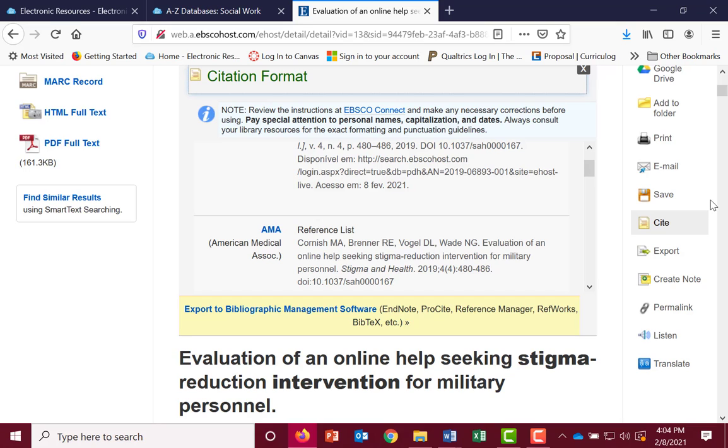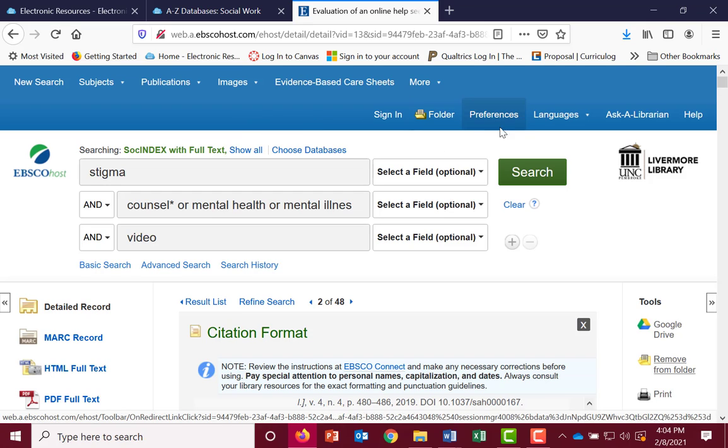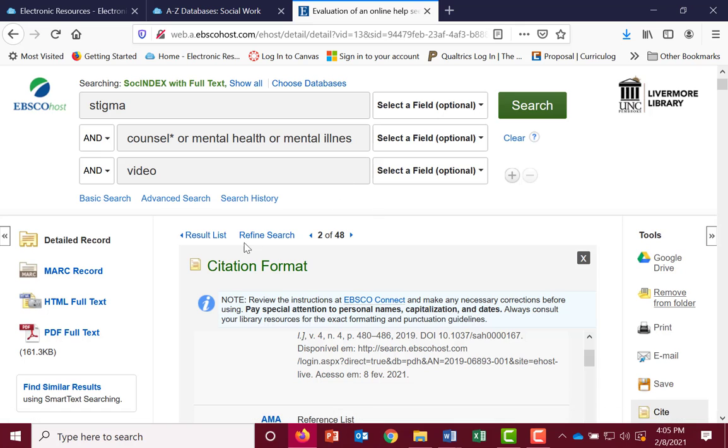Or usually I hate emailing things one at a time. I like to add them to a folder. Notice I have add to folder. I click it. My little folder here opens up. Now this is a temporary folder. You can click on sign in and create an account to make it more permanent. You can create folders here. If you want, I can include a video about that as well. I already have one up, but typically I add stuff to folders.